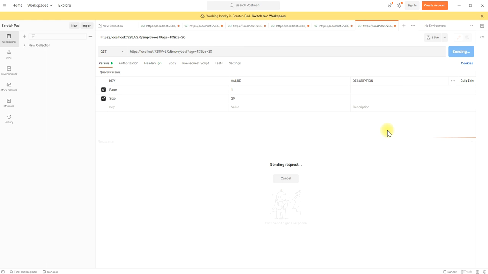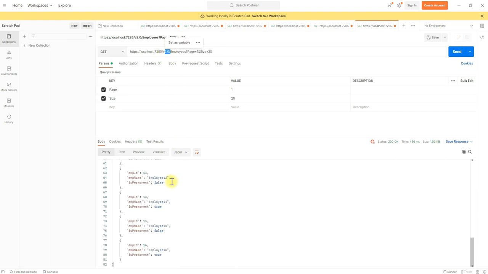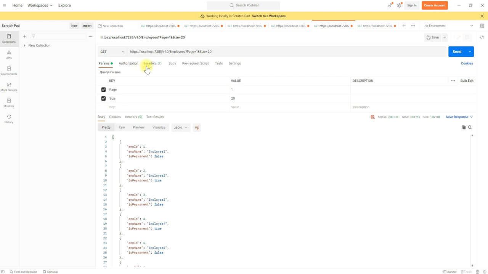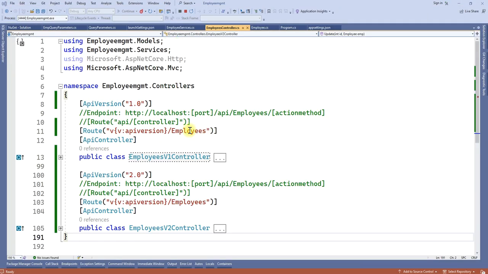Click on the Send button. Perfect. The 2.0 endpoint also executed and returned the employees, and 1.0 also executed and returned the employees list. Using this way, you can implement the API version at the endpoint level.